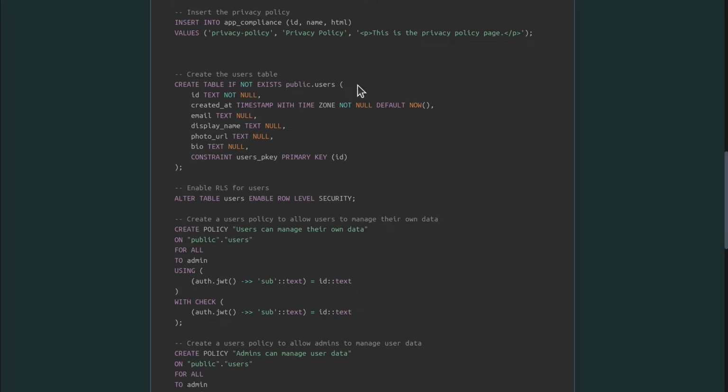Thing is, if you're using Supabase auth, you will have a users table for sure in the authentication section. But if you want to extend that users table to give users custom fields, like for example, the notification preferences for a user, you'd want to put that on the user model, but you actually have to extend the user model anyway. So it becomes necessary to create a users table in Supabase. I'm doing the same thing here, but actually instead of using Supabase auth, I'm using Firebase auth. And so the IDs, instead of being an integer, are actually going to be a text field. And the reason for that is so that they can match the text field, which comes out of Firebase auth.